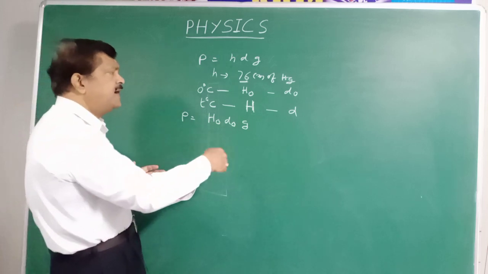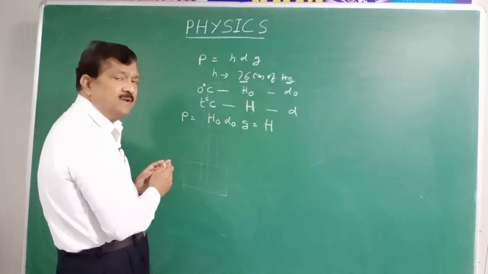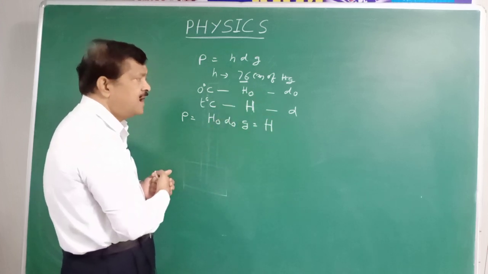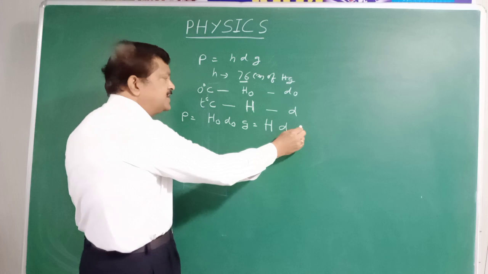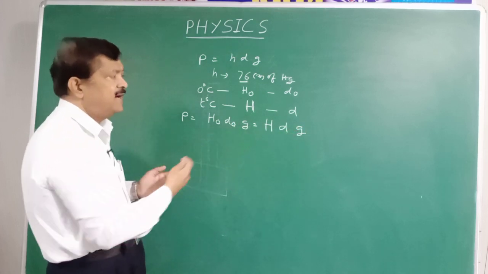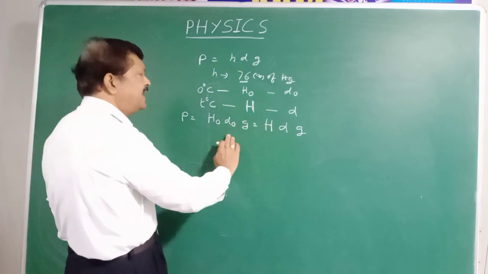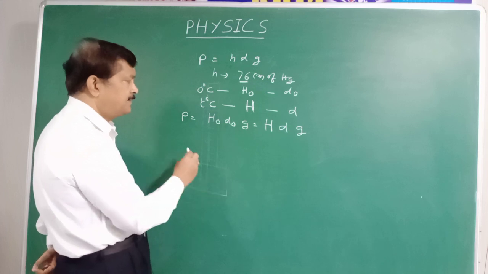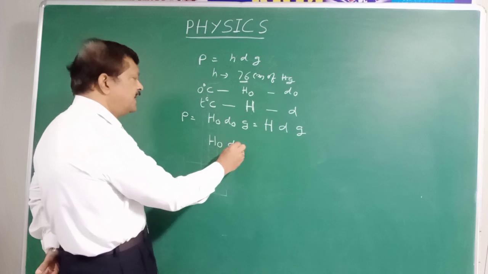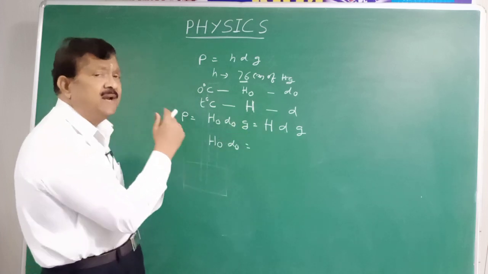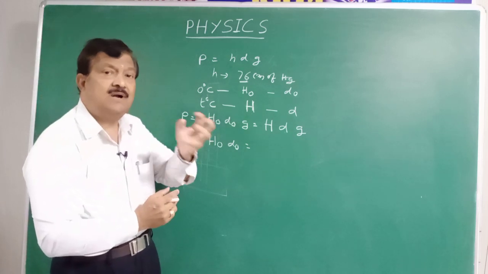But now, corresponding to the given temperature, the reading it is representing is H. The measured scale reading is H, and the density is now, let us say, D, and the acceleration due to gravity G remains as it is. Therefore, because the atmospheric pressure is not changing, both the values are one and the same. But practically, substituting these values, H0 D0 equals H D. H is the reading you are taking, but practically the reading shown is not the correct reading.